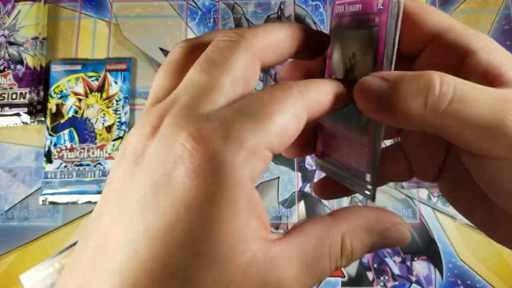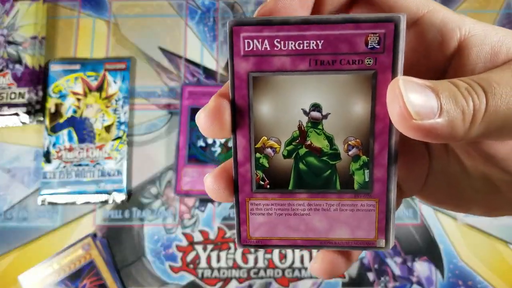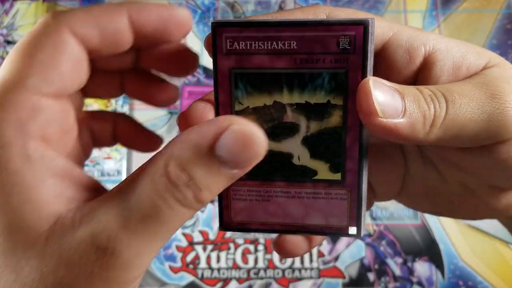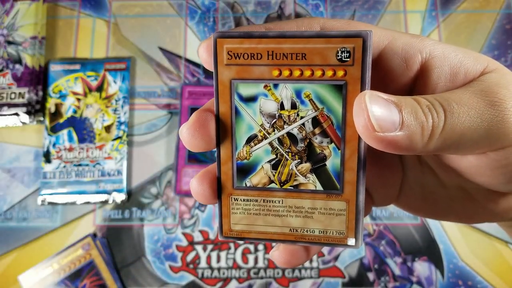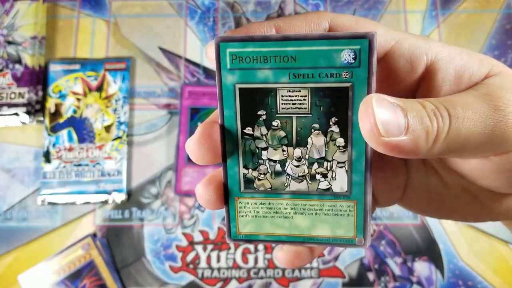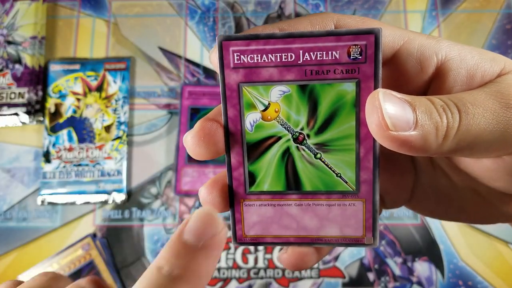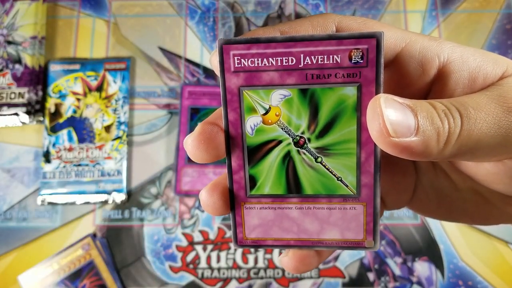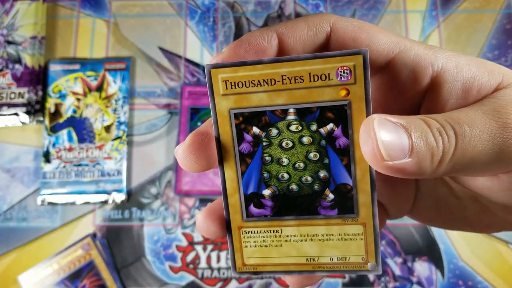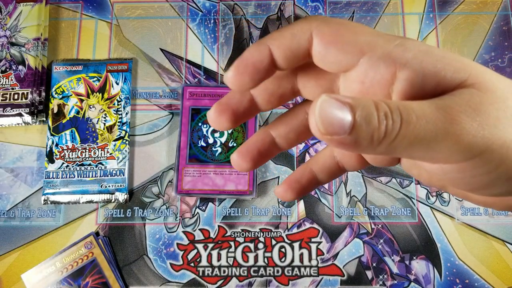Pharaoh Servant. I think this had Buster Blader. How cool would it be if I pulled Buster Blader right now? DNA Surgery, Souls of the Forgotten, Earthshaker, Sword Hunter for our... No, that's actually nothing. Prohibition. I think this card is banned, actually. Ground Collapse. Enchanted Javelin, I remember using this. This with a Draining Shield, I think. Flying Kamakiri, number 2. And a Thousand Eyes Idol. So I just need my Polymer and Relinquish and I get Thousand Eyes Restrict, right?